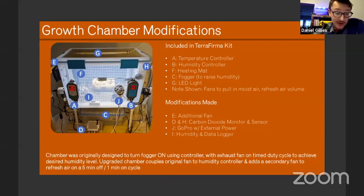There's a fogger. Down here in this other Rubbermaid box is a little ultrasonic fogger, which turns water into a fine mist. Then there's a fan that you can't see, and this is the part that later failed on me, that pushes air into this box. It goes up a PVC tube, also perhaps not super efficient. It's like a 1-inch PVC tube. That goes up into the growing chamber, and you get this beautiful little cloud of mist that comes out, and humidity begins to go up. So B is the humidity controller. That is connected to the fogger in the sense that if humidity gets too low, it turns on in the normal setting.